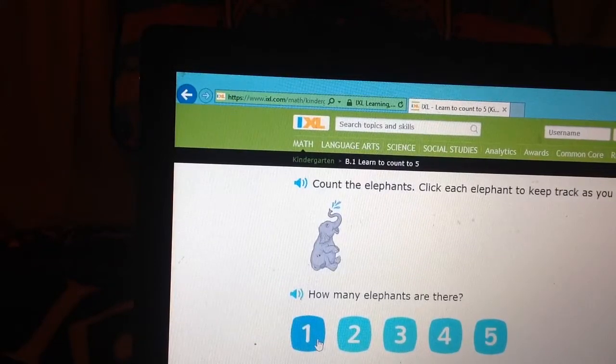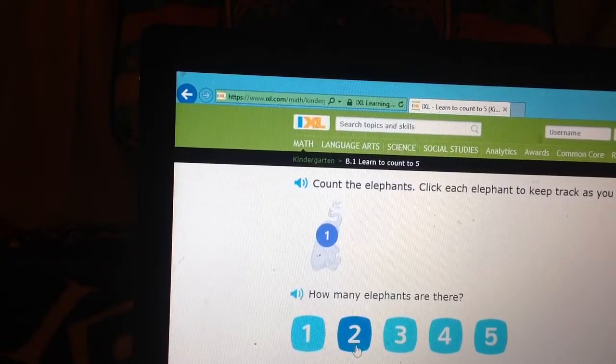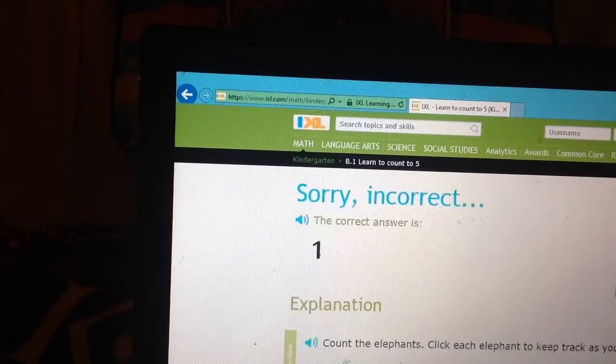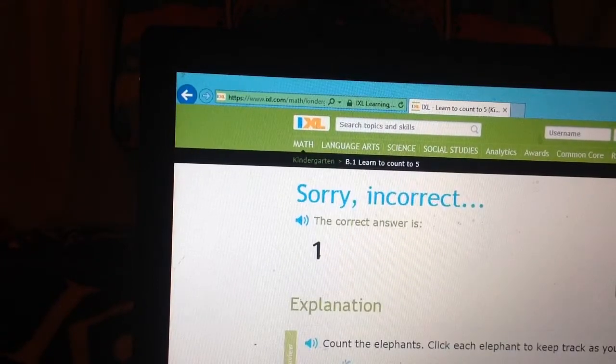But they can also, if they choose to, there is a got it button right here at the top, so they don't have to read through their explanation and they can just skip over it, and then they won't understand what they did wrong. Although I don't think their explanations are that great with explaining why they might have got the answer wrong in the first place, though.